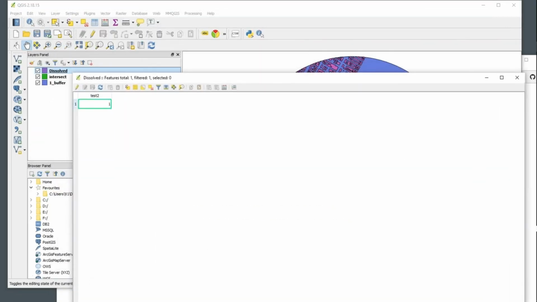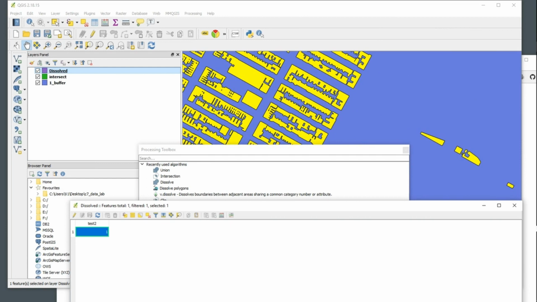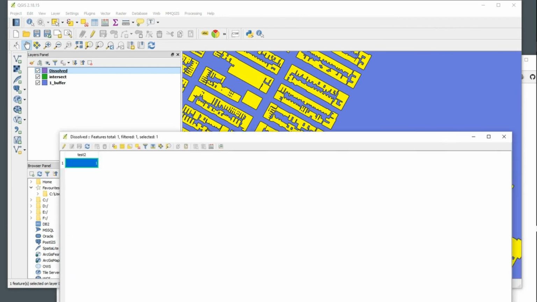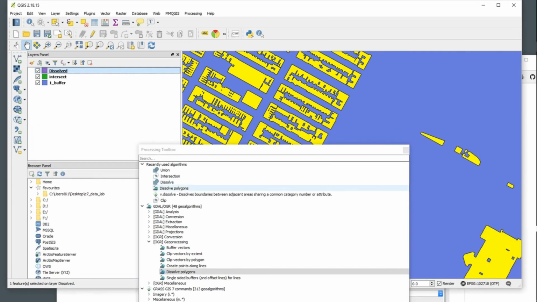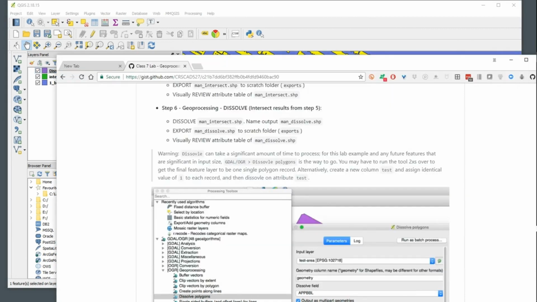So now we have one record. This is exactly what we want. So now we have one record that represents all buildings, or the footprint of buildings. And if we want to now, we could calculate our square area for just buildings. And that's essentially what we wanted to do with dissolve, is we wanted to get one record that we could utilize for another step in a GIS process or GIS processing to derive a meaningful result. Okay, so that's a workaround for dissolve, is just to make sure we have one column that's similar for each record. Okay? So let's go ahead and set up on our next step.